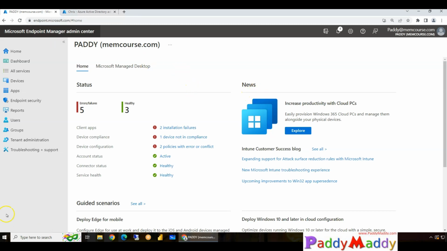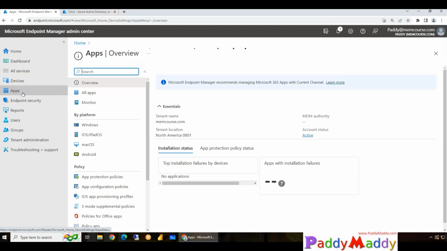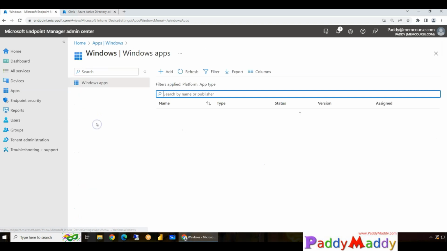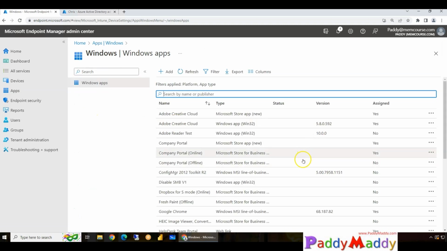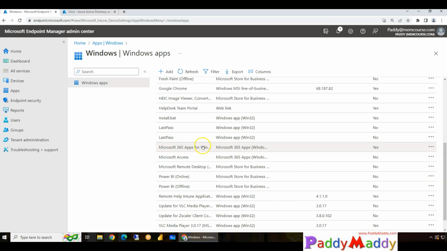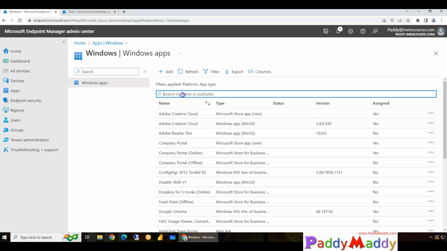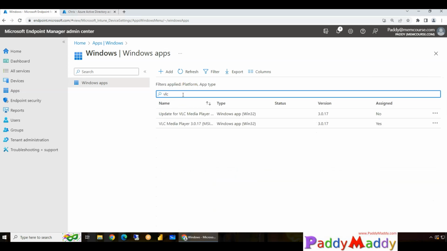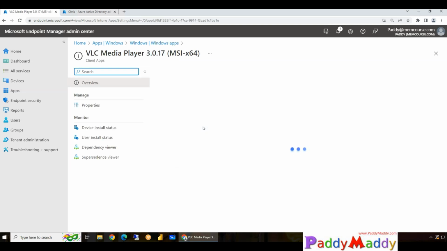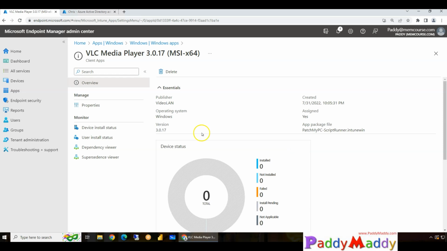What exactly are featured applications? Let's say you might have maybe 10-15 applications and you want to publish all of them. Let's say I have an application called VLC, and I want to publish this application in available mode so that my end users can get VLC, WinZip and multiple applications.